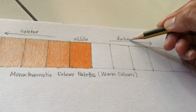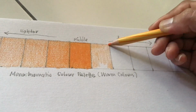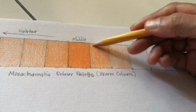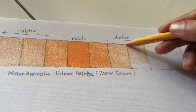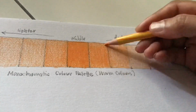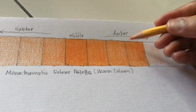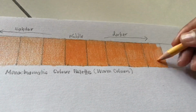So label that. And then again go back to your orange and color each box. As it goes darker, your pressure also must be heavier. So color the boxes with orange first. Right, as you see, the shades are becoming heavier and darker. So I'm putting more pressure on my color pencil.